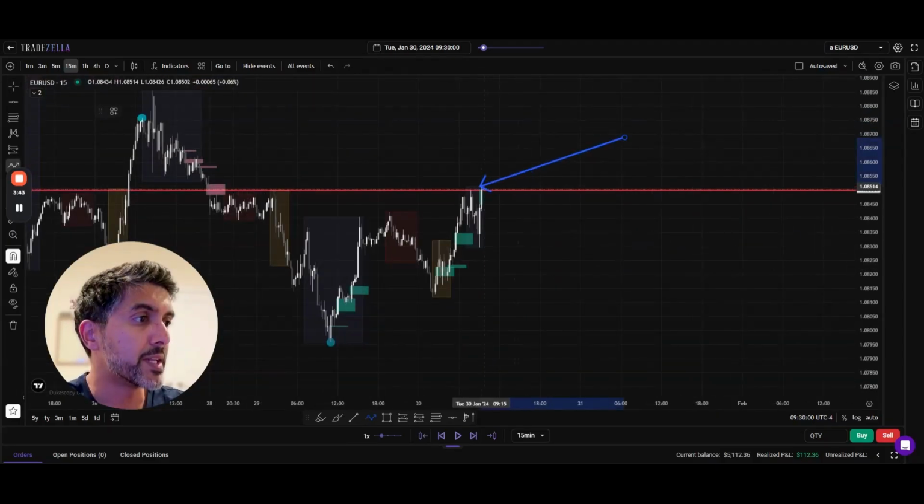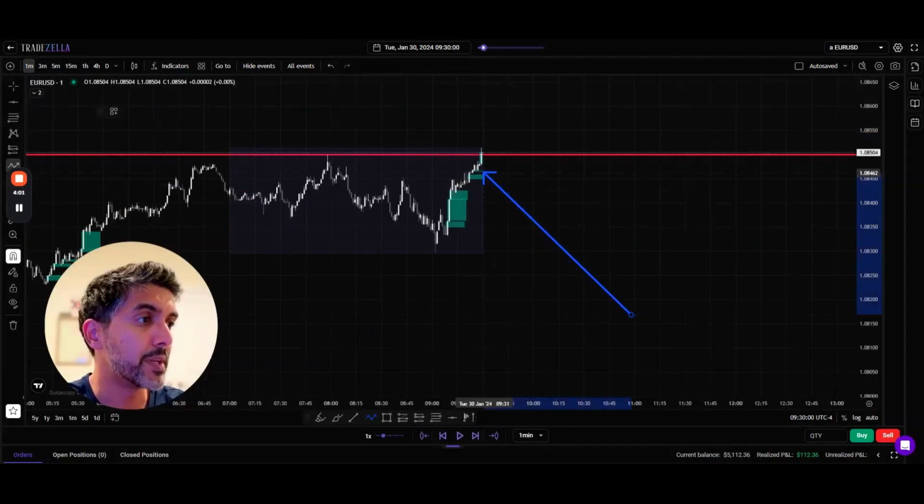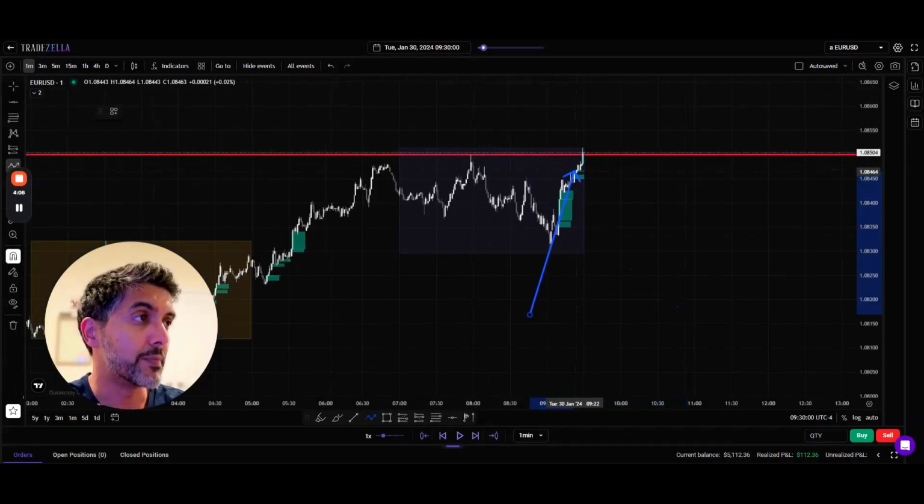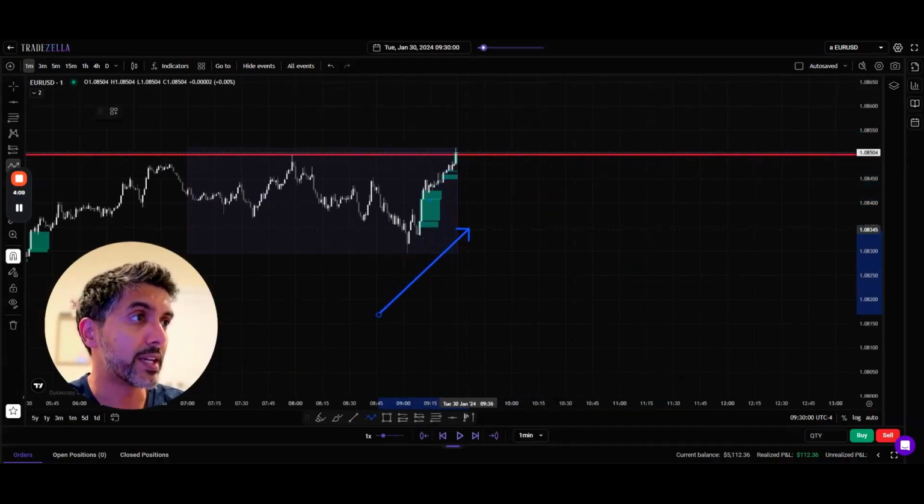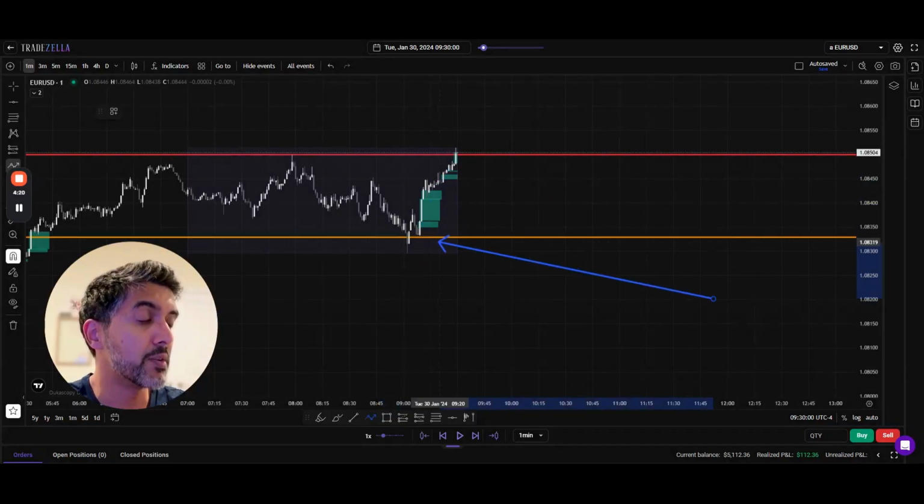We see here a few minutes after the opening bell that we do have a mitigation of our key level. This is our signal to drop down to the 1 minute to see if we can find an entry confirmation. Here on the 1 minute, we can see that the 9:30 open is what pushes price above our key level. And so we want to see if we can find a 1 minute market structure shift, ideally below this level represented by the orange line.